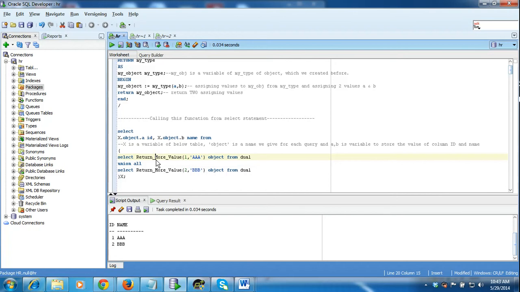The other one is function can be called from stored procedure, whereas the stored procedure cannot be called from the function. Very simple. The stored procedure can be used to read and modify the data, but function can only read the data. We cannot modify the data with the help of function.